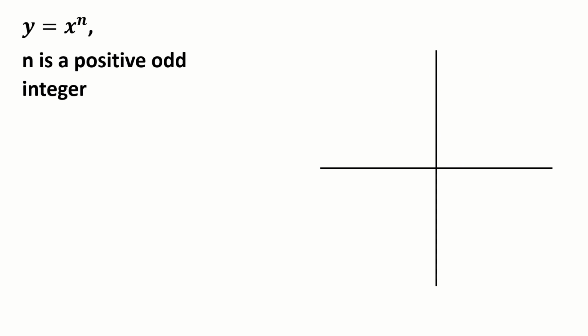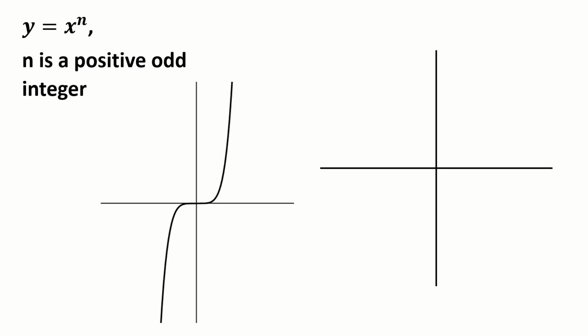And then on to y equals x to the power of n, where now n is a positive odd integer. If the even integers look like y equals x squared, well, the odd integers look like y equals x cubed, but again with a more flat bit around where x equals 0. So when you're drawing it, just make sure your sketch reflects that characteristic. So I'm making it a bit more flat in the middle. There you go. Not the best drawing in the world, but it'll do for the marks.